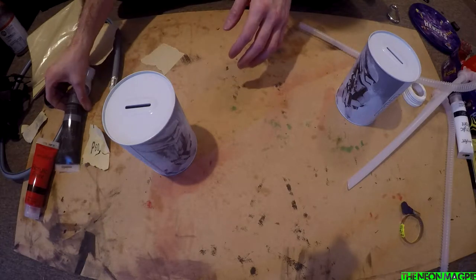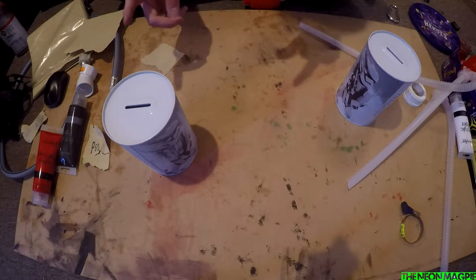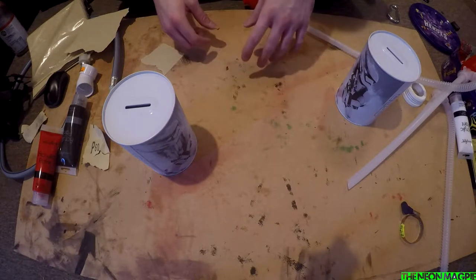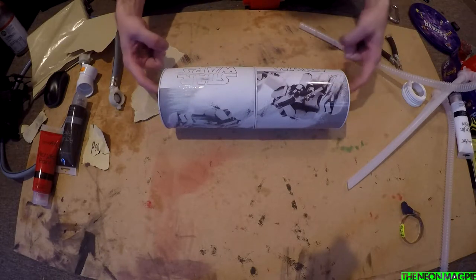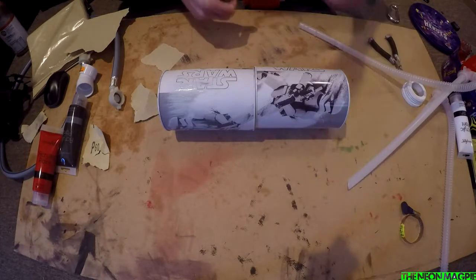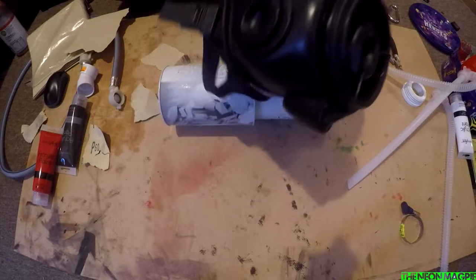I've also got some burnt umber, some crimson red, that was meant to be an orange, picked up the wrong one, and some other paints as well, just to decorate them up. But it should be a rebreather, which will sit across the top of the backpack. It'll be about that wide, so it'll fit quite nicely. And then gonna have a cable coming out of one side that'll go up to the side of the mask. Gonna try and build something that'll fit into there. We'll see how that goes.